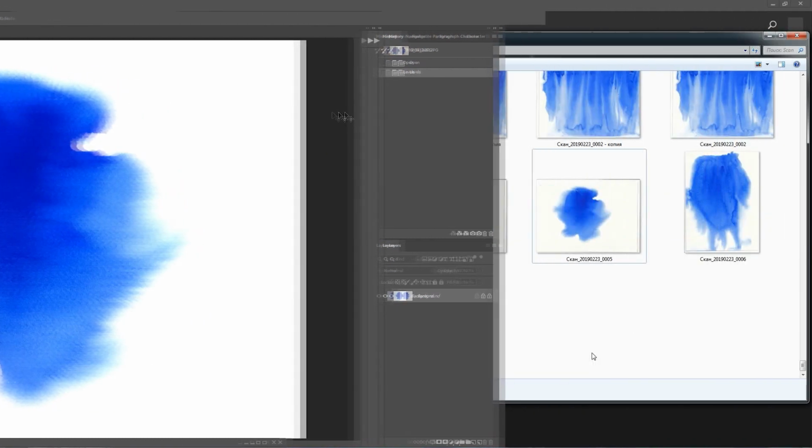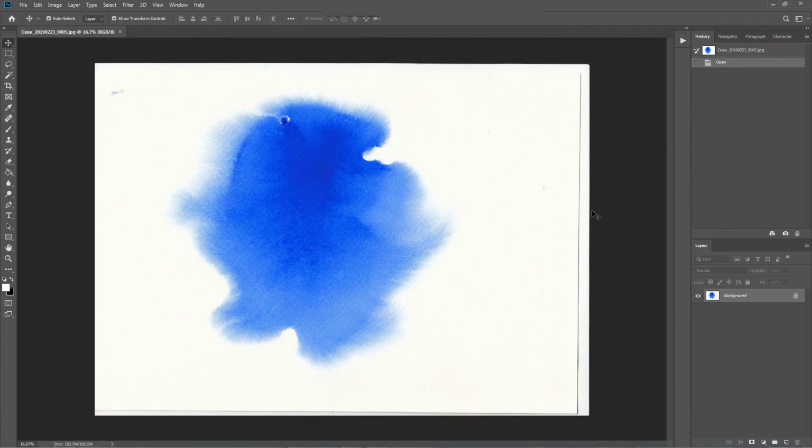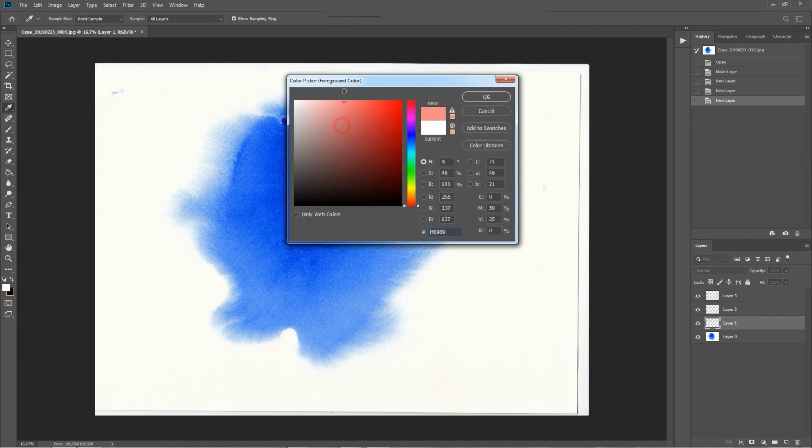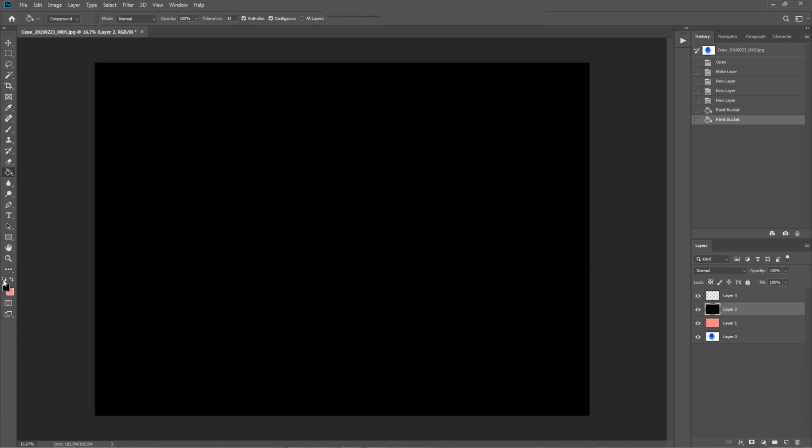But I prefer to work with the scanned version. It has higher resolution and quality in general. Let's start editing. First I press the lock to unlock the layer, and then create 3 layers with different background color. Since we want to preserve the texture as much as possible and at the same time to get rid of white paper, we should better make an individual version for each background color.